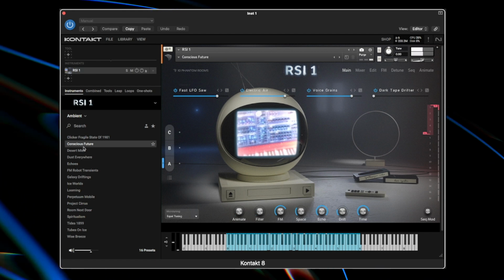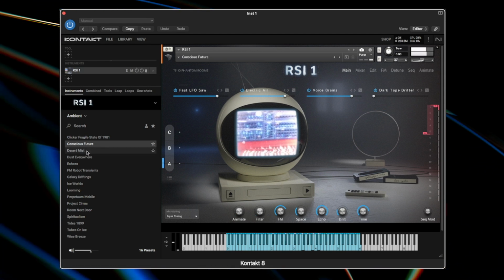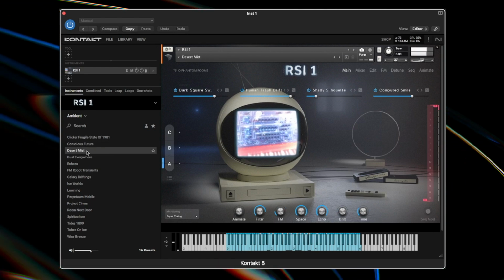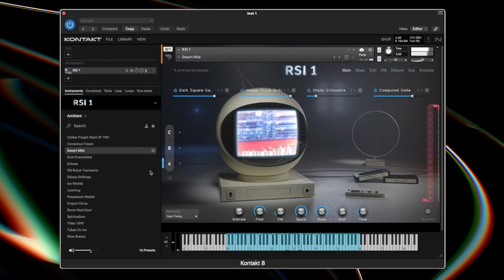The progression. Let's go through some sounds. Oh, nah, this is the one. I'm probably gonna go back to this one. Let's start.